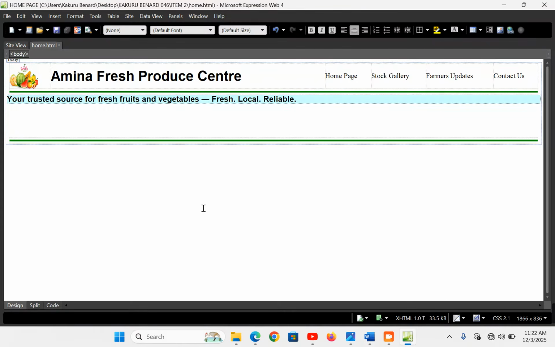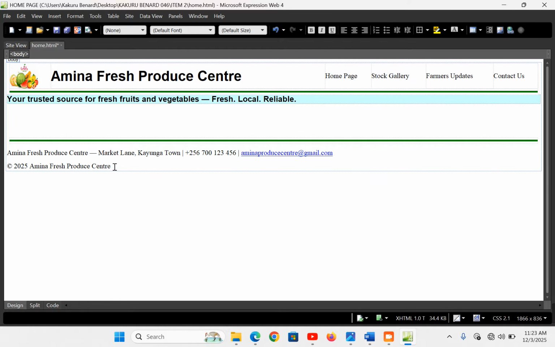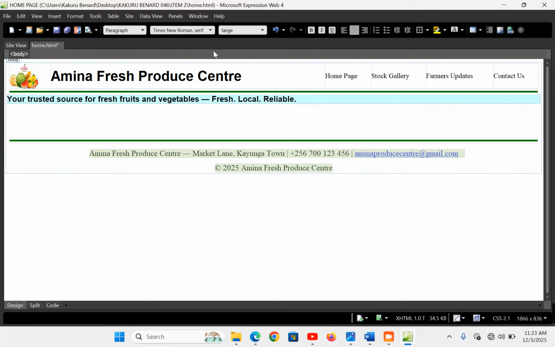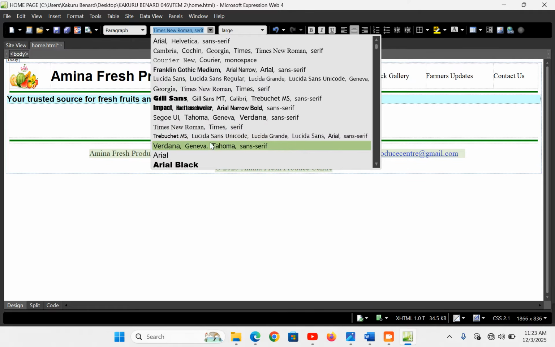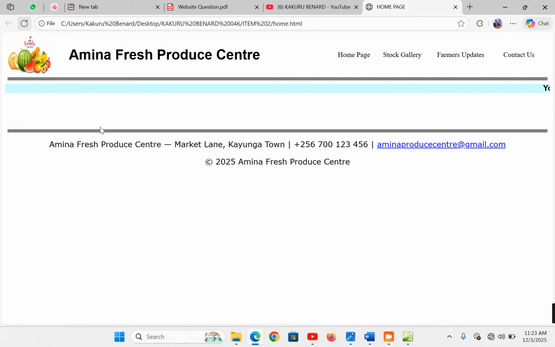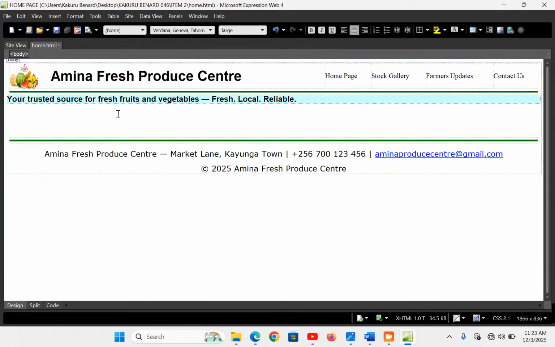Once I'm done with the information for the footer section, I can center it, increase the font size a bit, and maybe change the font style. I save changes. So this information will be in the footer section, so the content will be within the middle section here.